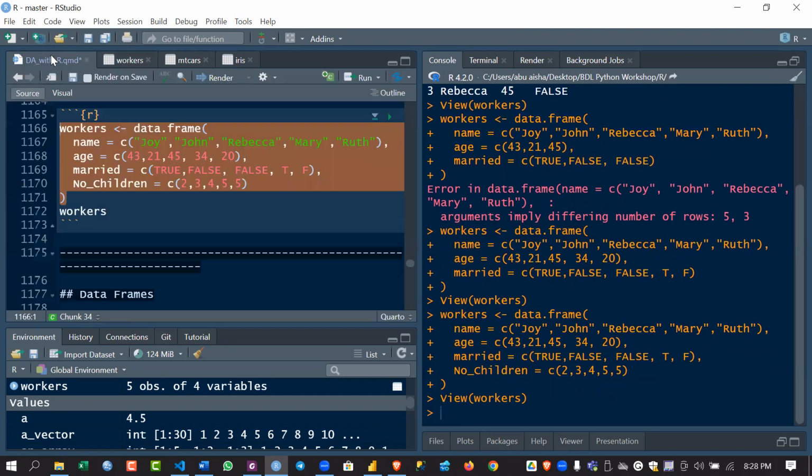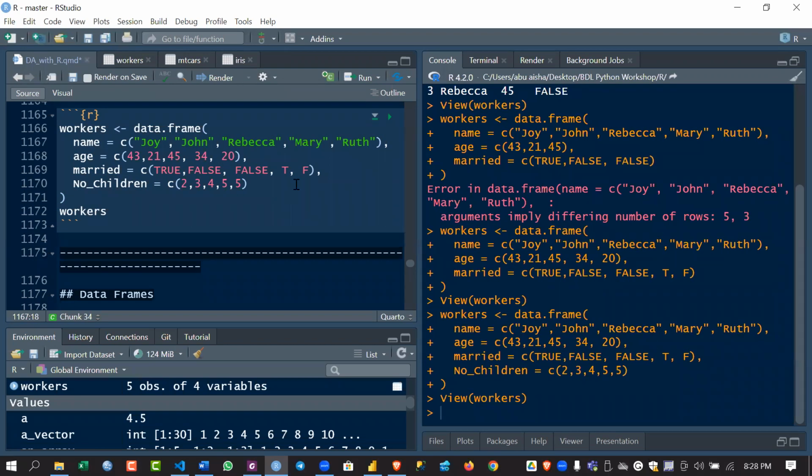I don't know if you people are getting the point now. For you to add a new row, you just come to your variables and input the new values you'll be giving. But when you're adding a new row, it means you'll also be adding for the other variables too, so that it's going to match. Else you are going to get an error. But for you to add a new column, you add a new variable. So adding a new row, you add values to your variables, while adding a new column, you create a new variable. That's just the difference inside the data frame.